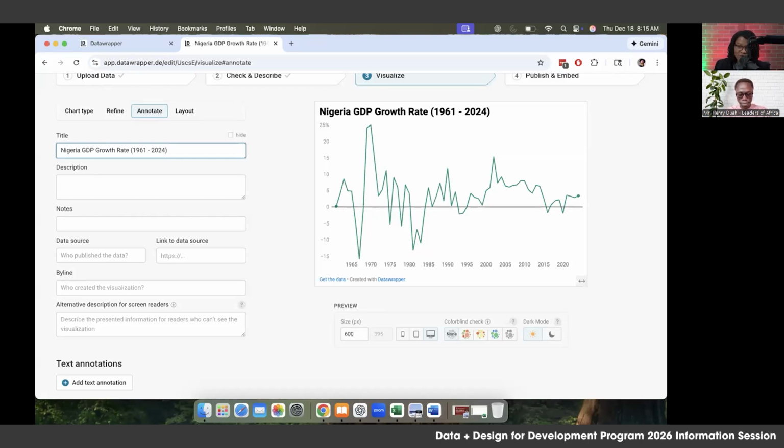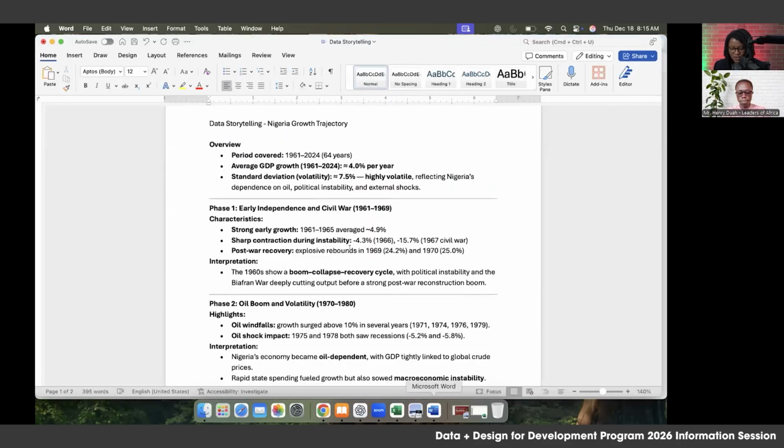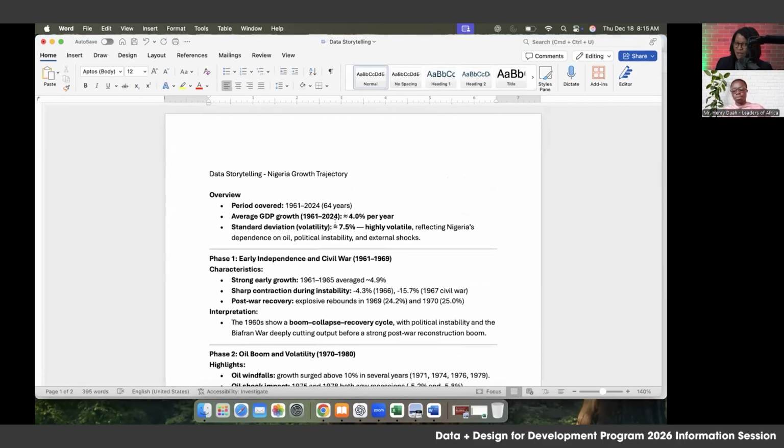But on the other hand, if I just want this visualization to be a standalone visualization on a website, I want my audience to know more about it. I don't want them to just look at this and say, okay, it's volatile, it's trending. I could see the trend, but what is the key message here? So here I thought about it: what is the key message that I want my audience to take away when they see the GDP growth rate? You could see that from the data, it has been very volatile, and as someone said, it had negative figures in it.